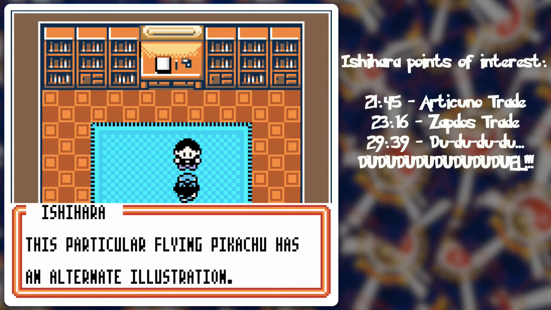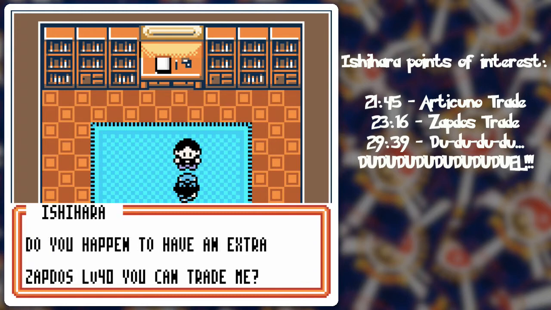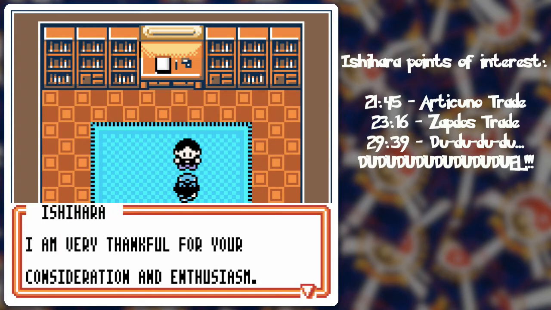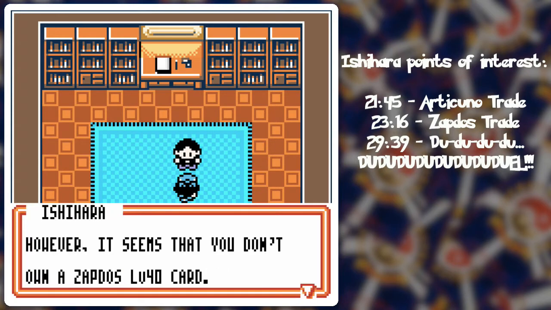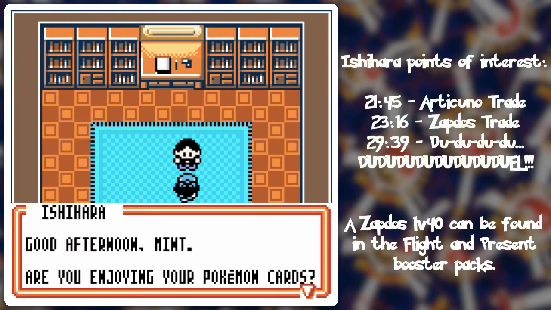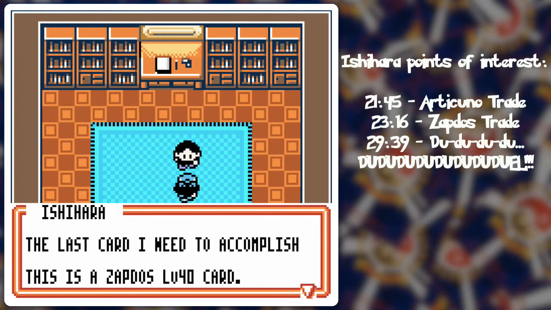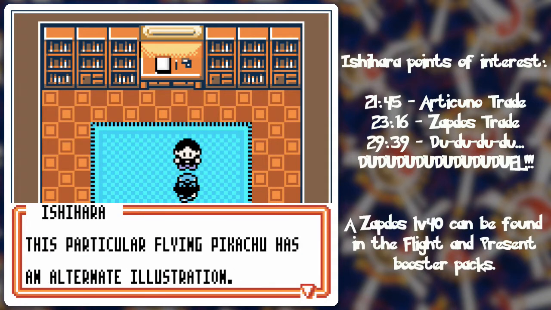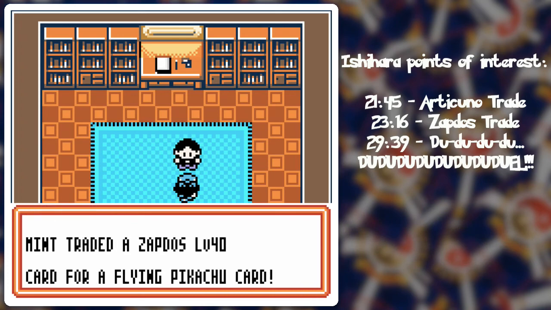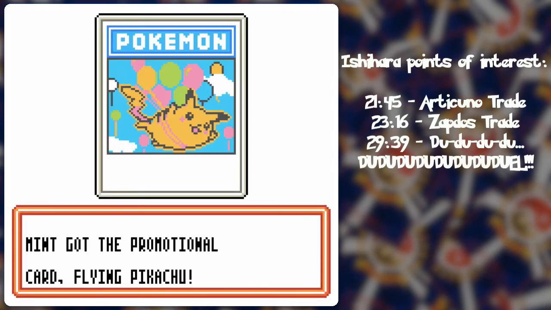This particular game is a different version, really sure. I'm having an extra Zapdos level 40, you can trade me. Yes, I'm very thankful for your consideration and enthusiasm. However, it seems that you don't have it at all. And I got one! Level 40, Flying Pikachu. Yes, so thank you very much. Let's trade immediately. Got that Flying Pikachu like a pro.